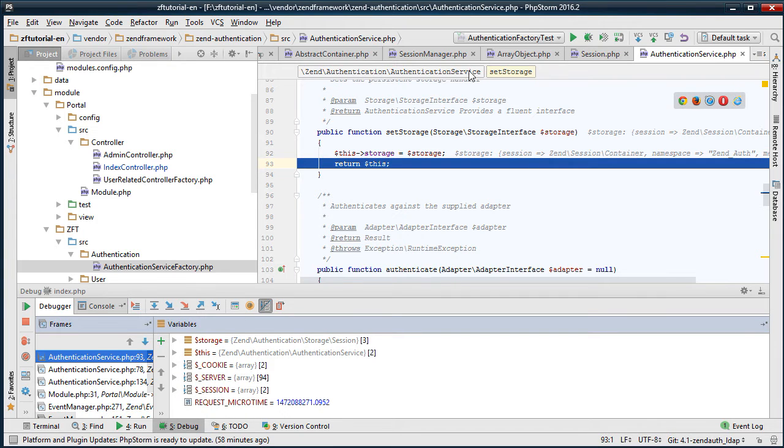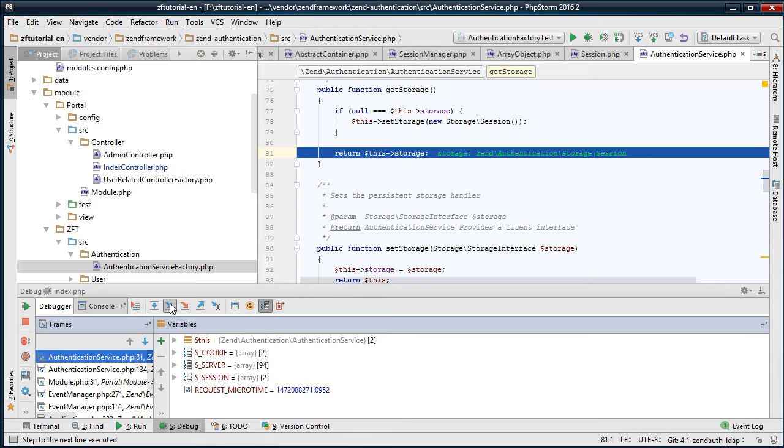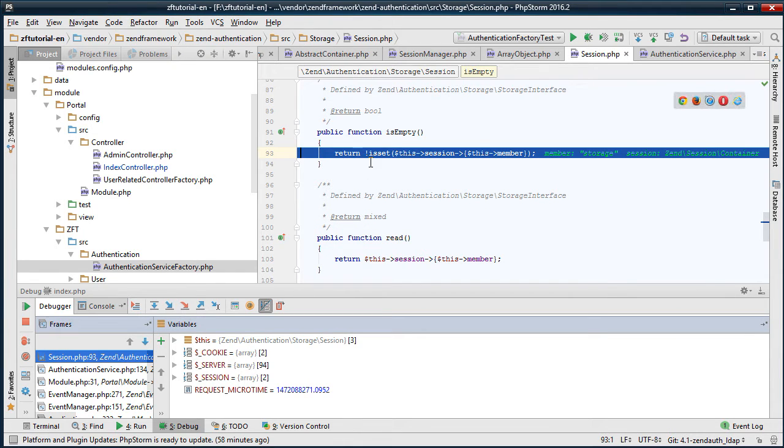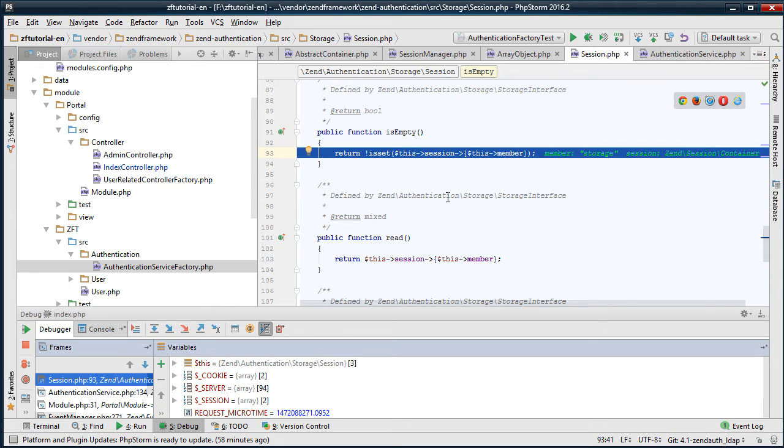Set in the storage. Back at authentication now. Now here's interesting. We're in session, but under authentication namespace. So we had a session that was its own component, and now we have a session that is authentication storage namespace. So it seems like this is an adapter to the session. So session is a whole separate Zend Framework component, but looks like authentication component cannot talk to the Zend session component directly. It needs this adapter in the middle.